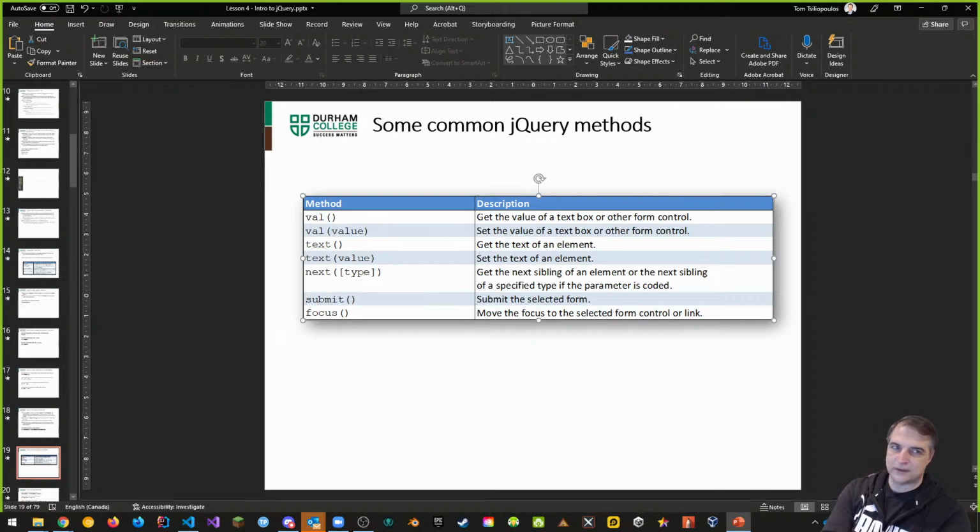Now, these ones I want to mention, remember I talked about some stuff being deprecated. What's happened is in jQuery 3.6, at this point in time, submit and focus the way they are deprecated. These are deprecated. You need to initialize them as events. We're going to talk about that in a bit.